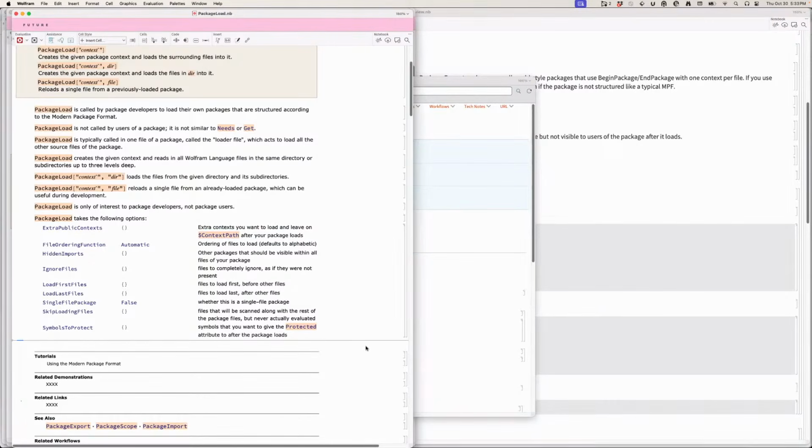I still think package load is the right one. I don't think it is. I think it's completely confusing. By the time you have to have a line like "package load is not called by users of a package," because everybody thinks it is because its name is that. If it's called package setup, nobody is going to have that confusion.